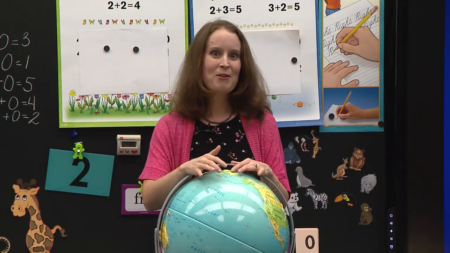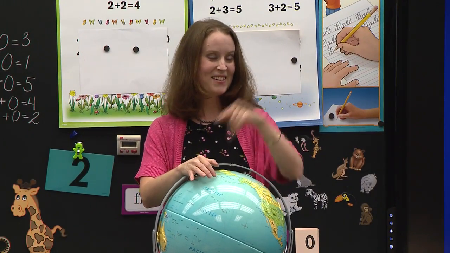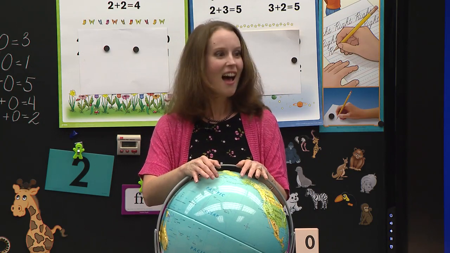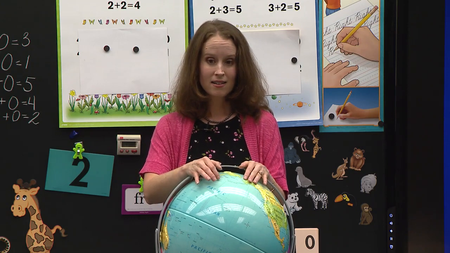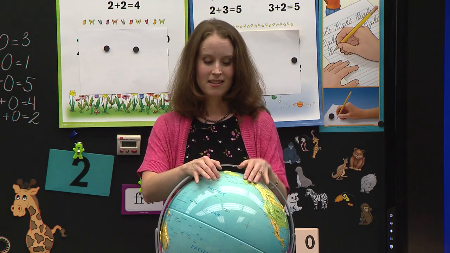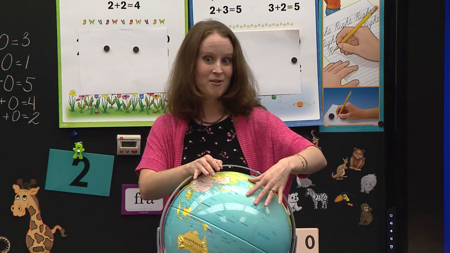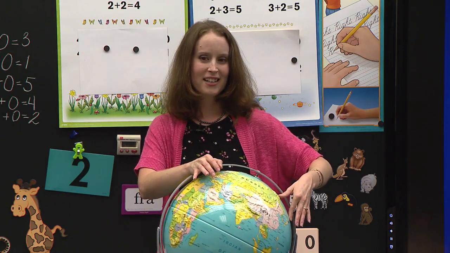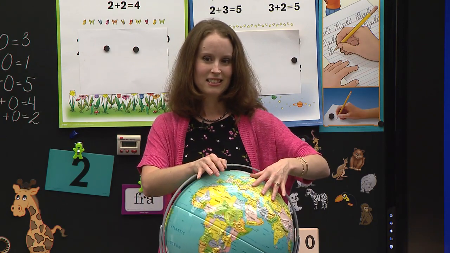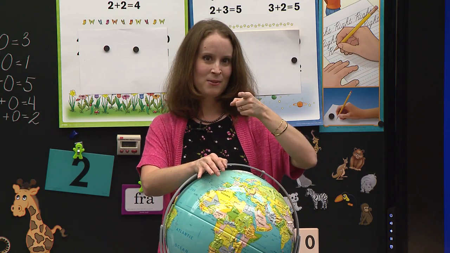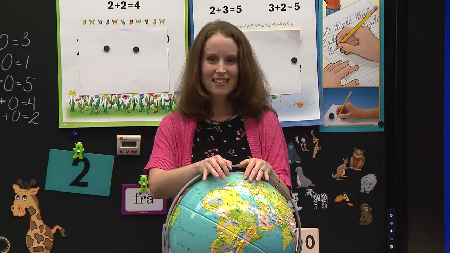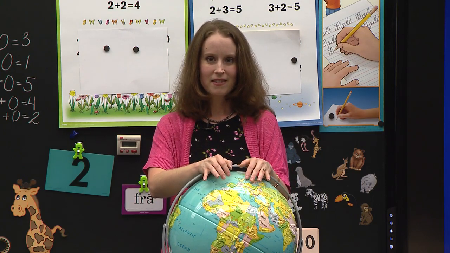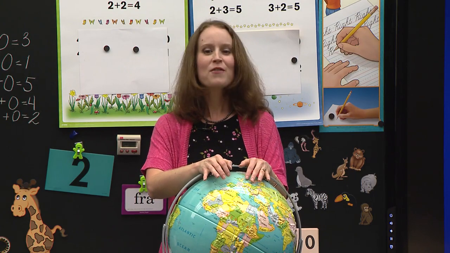Students watching, what about you? Do you remember? I think Tanner's got it. Tanner, what is it? A continent. A continent is correct. How many continents do we have, Victoria? Think about our big pieces of land. Do you remember how many continents we have? Oh, help her out, students watching. 7. 7 is it. Good for you, Victoria. What about oceans, Titus? How many oceans? 5. 5 oceans is right.